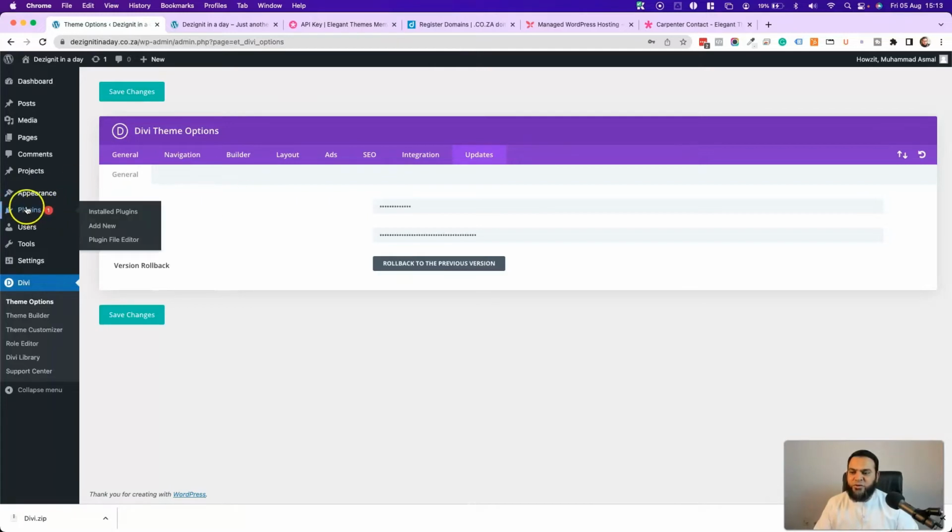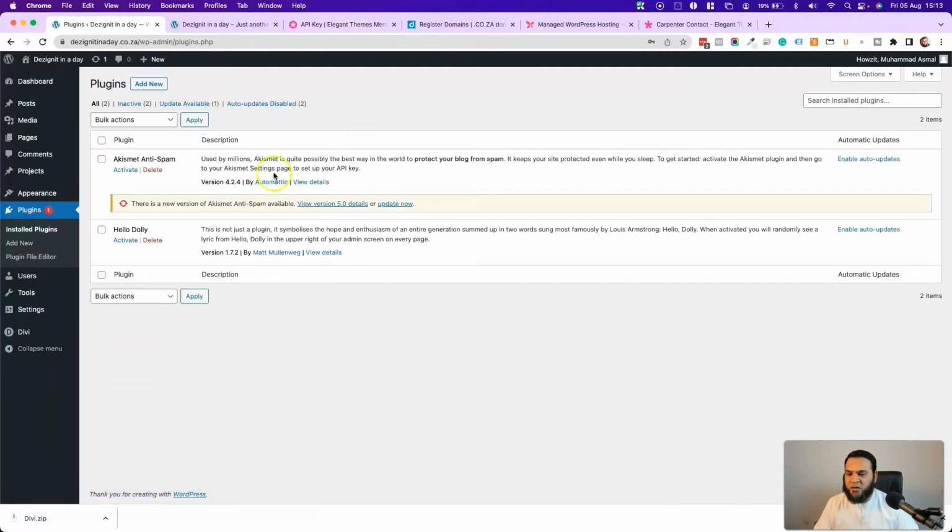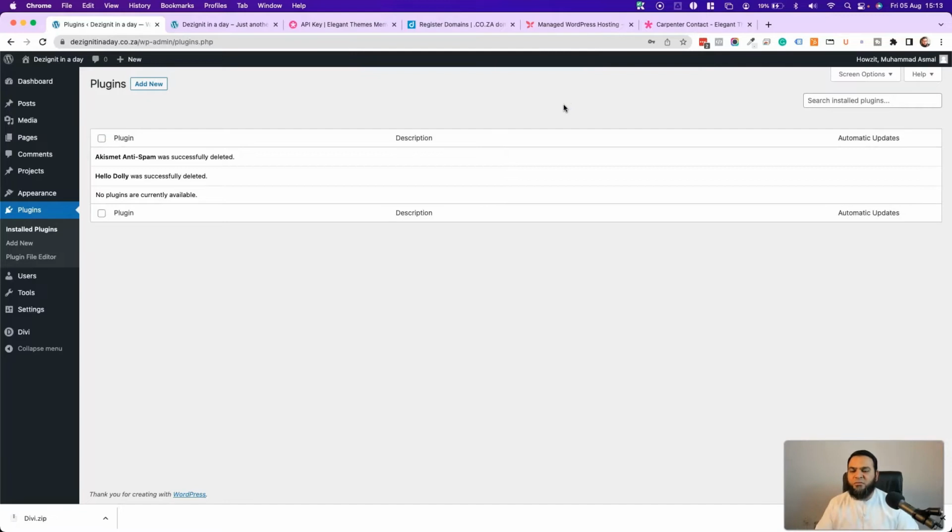The next thing we want to do is go to plugins. Here as well, we want to clean up our WordPress dashboard. So we don't need either of these plugins. I'll just click on deactivate, or they're already deactivated, so I'll just click on delete. It asks me if I'm sure. Because remember, we want to use a very clean WordPress dashboard as much as possible.